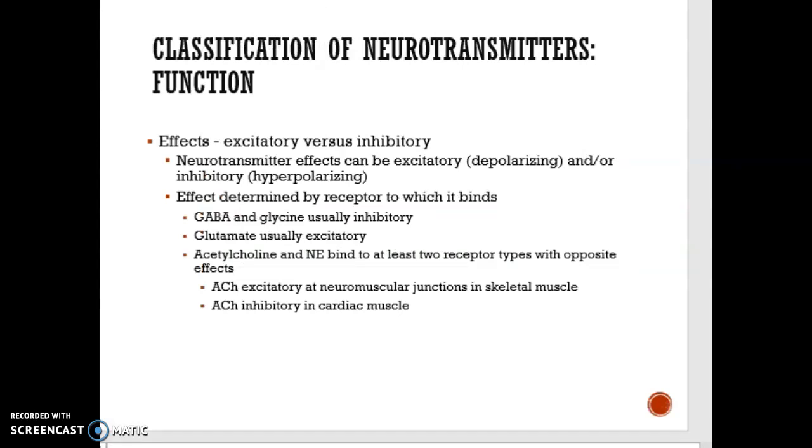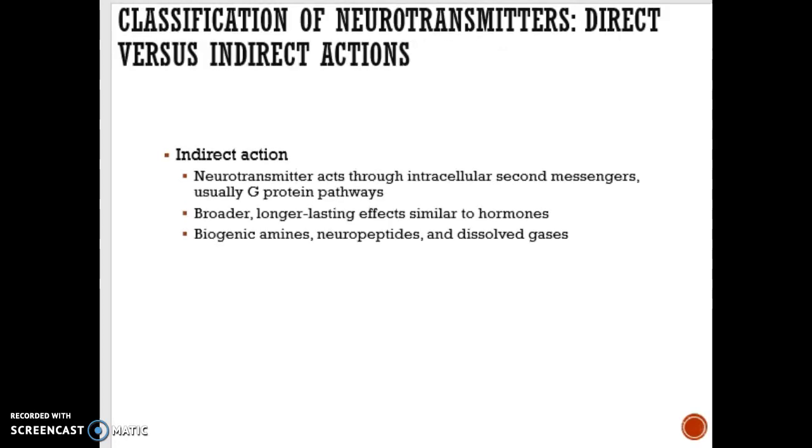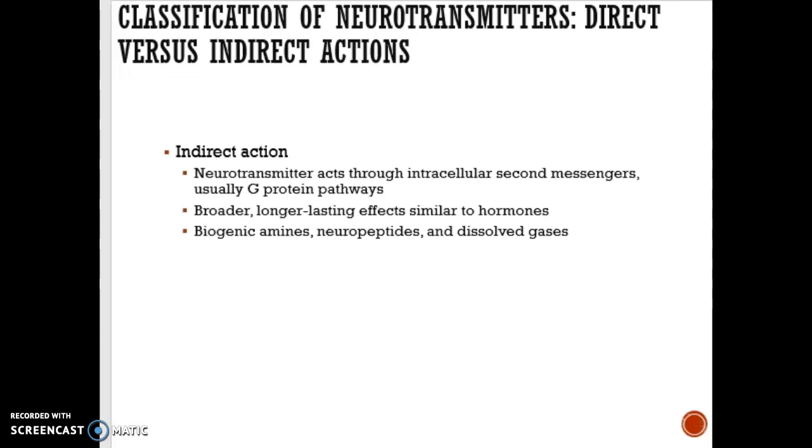So how do you classify them? They can be either excitatory or inhibitory. That just simply means that they cause a depolarization or they cause a hyperpolarization. They get you closer to the threshold or push you farther away from the threshold. The other thing is they can be direct action or they can be indirect. If they're direct, it just simply means the neurotransmitter binds to the ion channel and it opens up. For instance, think about what acetylcholine did. It binds to the channel and caused it to open up. The indirect action was the neurotransmitters that are working with second messengers, and we didn't focus too much time on second messengers, so I'm not going to do the same thing here, right?